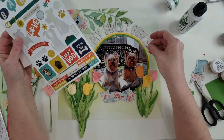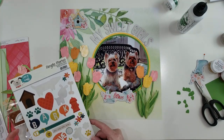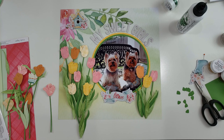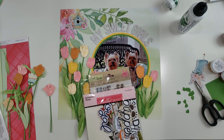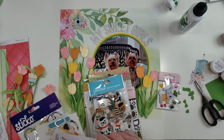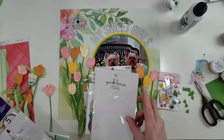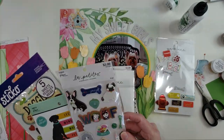I do like to keep a lot of my embellishments together by themes, and I have a bin with a bunch of dog embellishments, and so I just decided to look through those and see if I could find something that I thought would go with this layout. And I am going to use some of the ephemera from the Bella Boulevard Cooper collection. I also had a doodle pop from that same collection that I'm going to use.